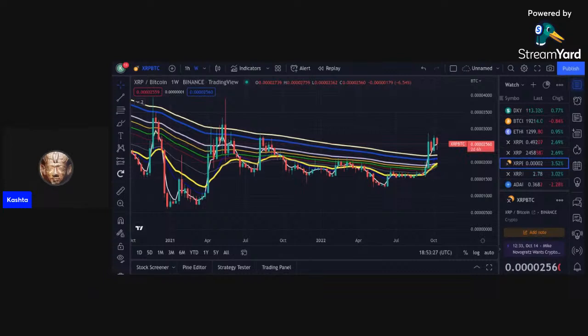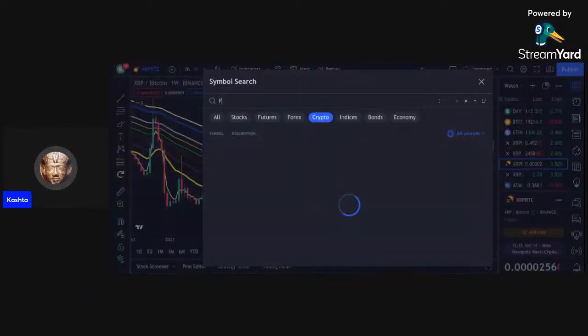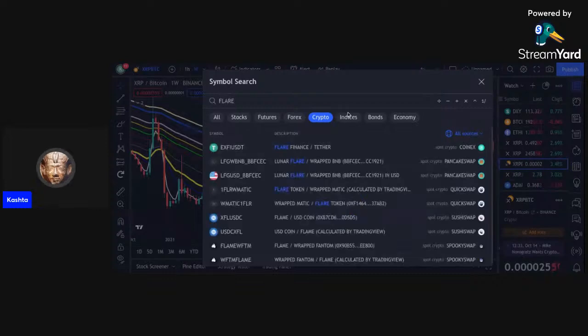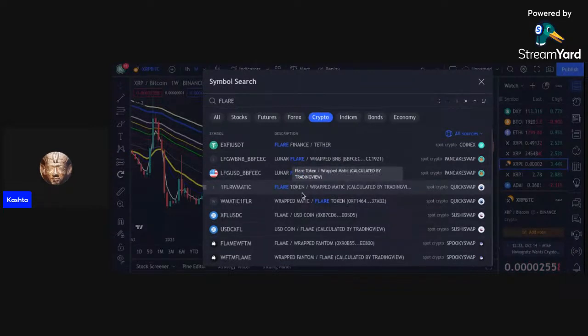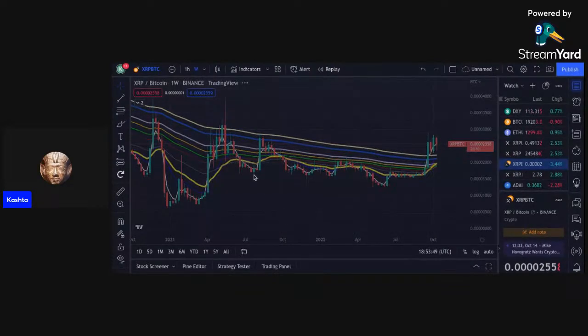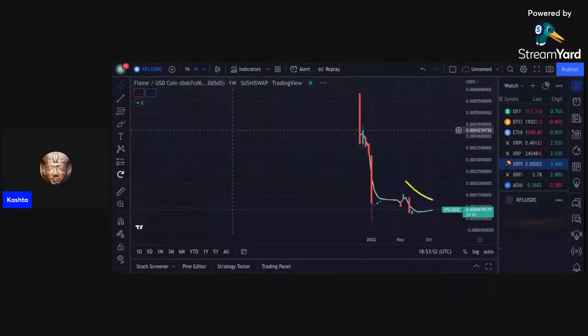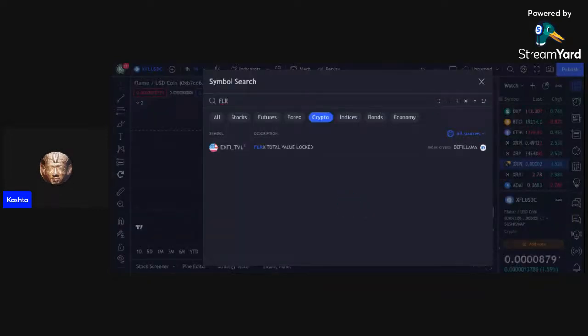So since I got my man Flare here, and I love your videos, by the way, man. I'm a Flare warrior, so to speak. So it's important that I keep up on what's going on with the Flare ecosystem. It doesn't look like this really tracks Flare, huh? And the IOU price. Let's see, what is this? This is probably something else. X-Flare. No, that ain't it. FLR. Just trying to see if there's a way I can track Flare, but I guess not.